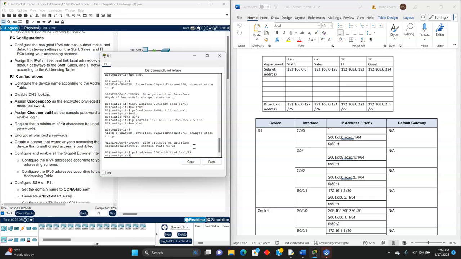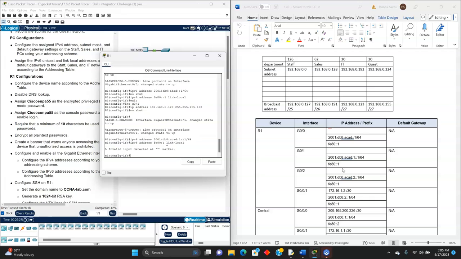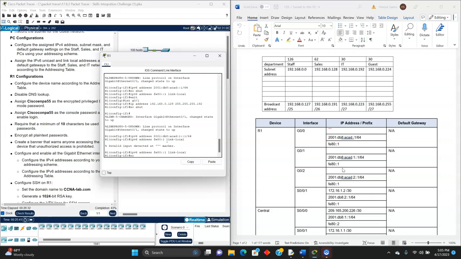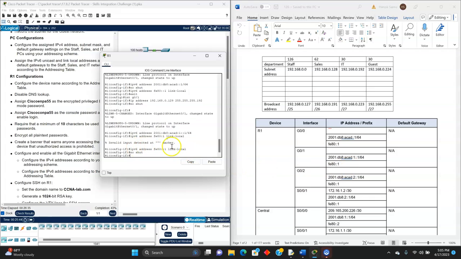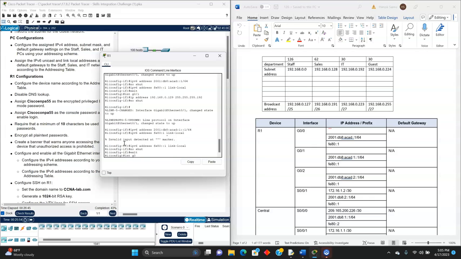I press enter, and then I'm going to have to set up my link local. So ipv6 address, and then I specify FE80::1. I'm just copying from here, and then I put link-local, and that's it. Press enter. Oh, I must have misspelled my link-local IPv6 address. Oh, there's another colon in here. Okay, I press enter now, and then I put my no shutdown just in case. All right, so we've set up the IP for our G0/1 interface. So I'm just going to go to the next interface, which is G0/2. All right, so interface G0/2.